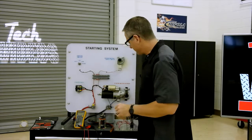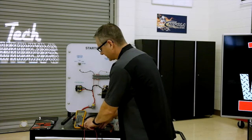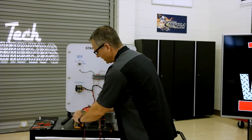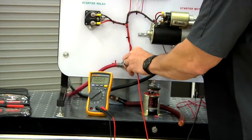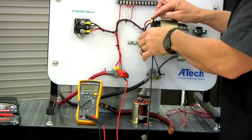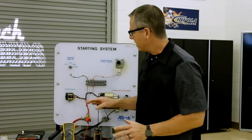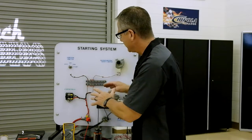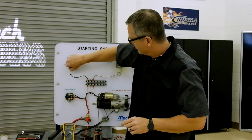But with voltage drops, we can do a positive side and a negative side voltage drop. We'll start out with positive. If we take our DVOM and go over to volts, I'm going to take it and go across the positive battery all the way over to where it goes into the starter, down there on your motor. Then what happens is we have nothing. So I have to actually put the pressure, or the electromotive force and the amps, running through it. I'm going to go ahead and start it and watch the meter, and I'll show you what's going on.